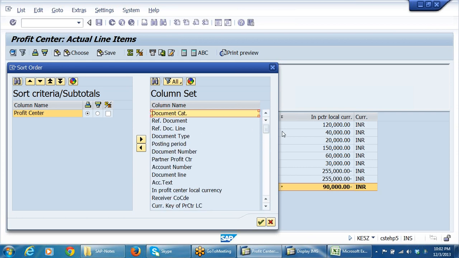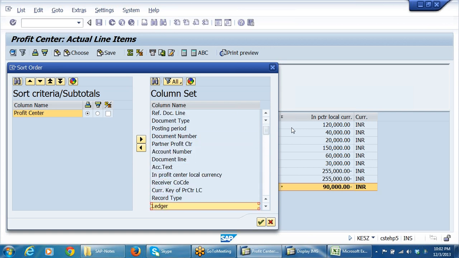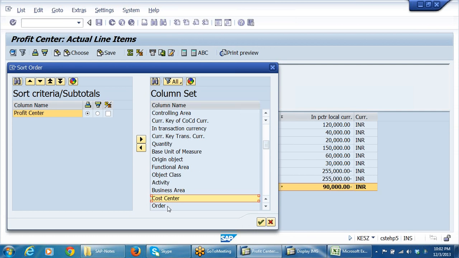Where is cost center? I'm just pushing towards the side.